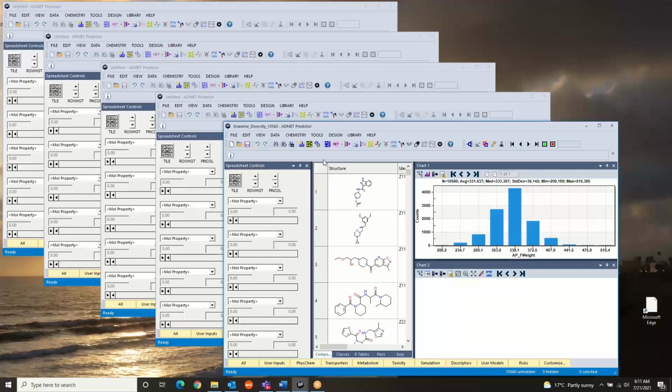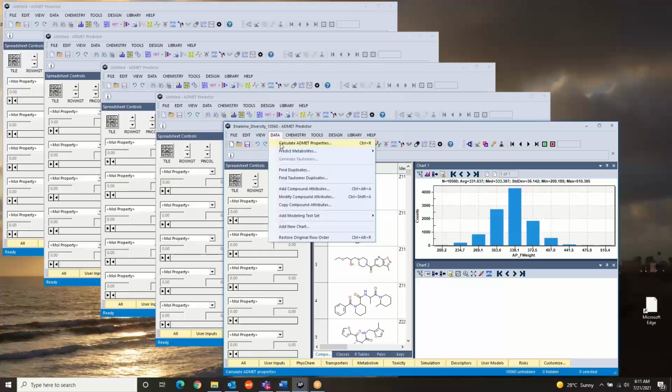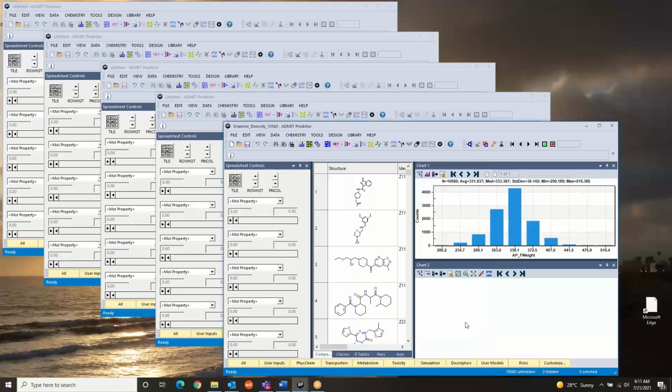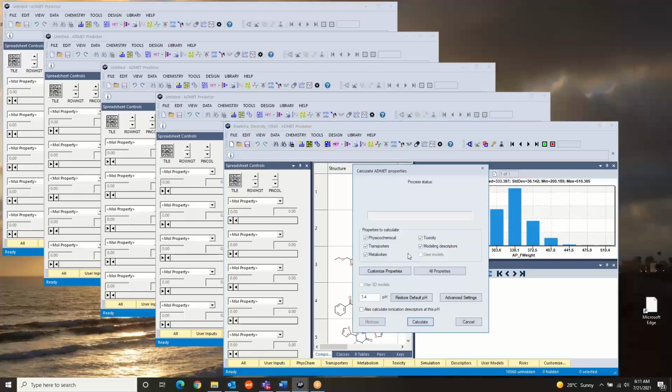Now, we're going to set up a calculation of ADMET properties using these parameters. If you go to Data and Calculate ADMET Properties, that will open this panel. You can also trigger it through this ADMET Properties icon, and depending on which modules you have enabled through your licenses, some of these options may be grayed out.